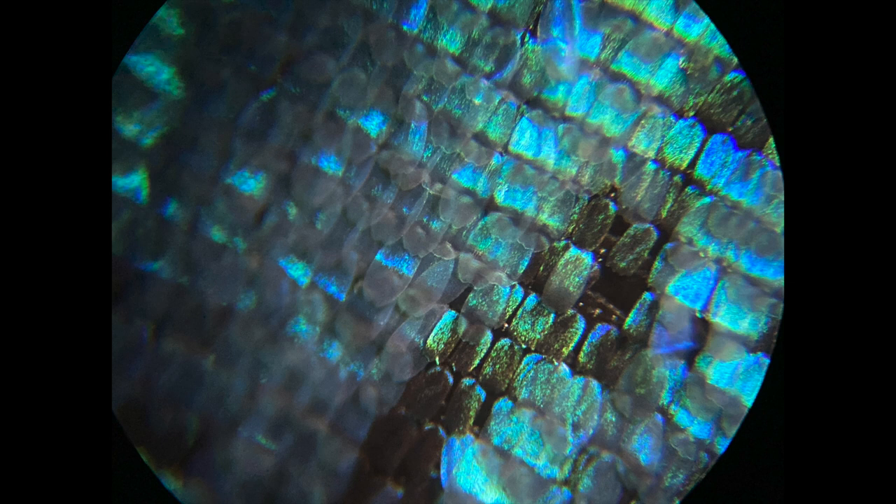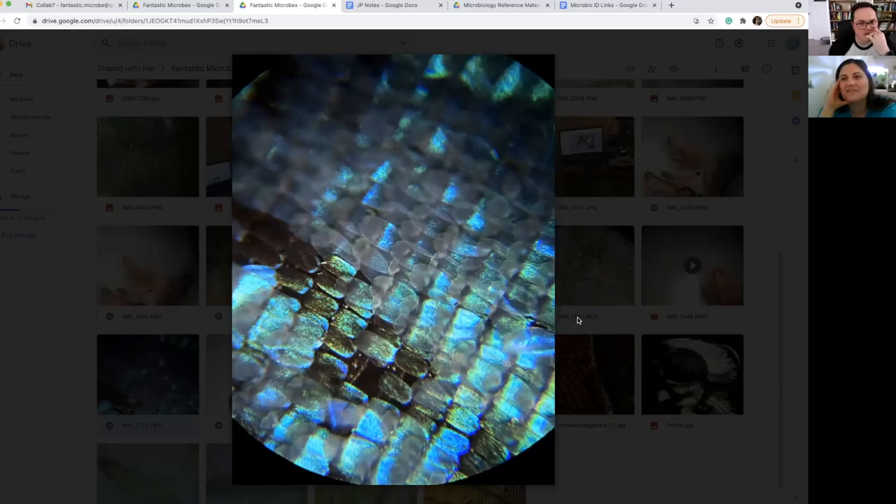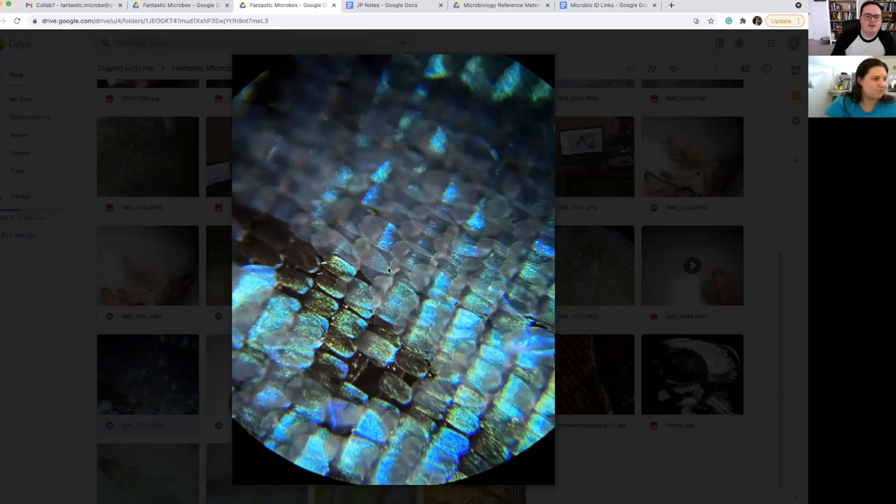Those blue morpho wings are just endless fun — I've done it multiple times and never get bored. Another cool thing to point out is that what makes moths and butterflies different — giving them the name Lepidoptera — I think in Latin that actually means 'scaly wing.' So if you're looking at moths or butterflies, this is the kind of scaled wings you're going to be looking at. With other insects you'll be able to see the veins a lot more clearly, whereas in butterflies and moths they're hidden underneath the scales.